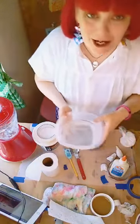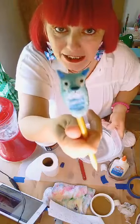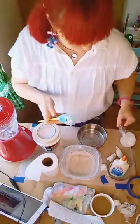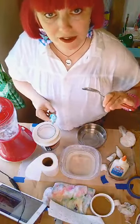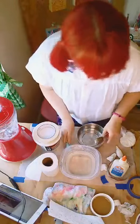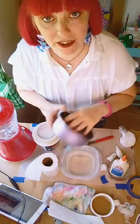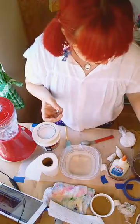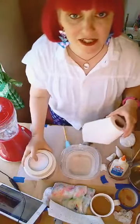Good morning! For those of you just joining, we are doing paper clay pencil toppers and I'm going to teach you how to make them right now. The video will be on the City Museum Facebook page and on citymuseum.org where you can find all the archived videos. I'm going to set a few things aside — this bowl is going to be for the dry paper when we start mixing.